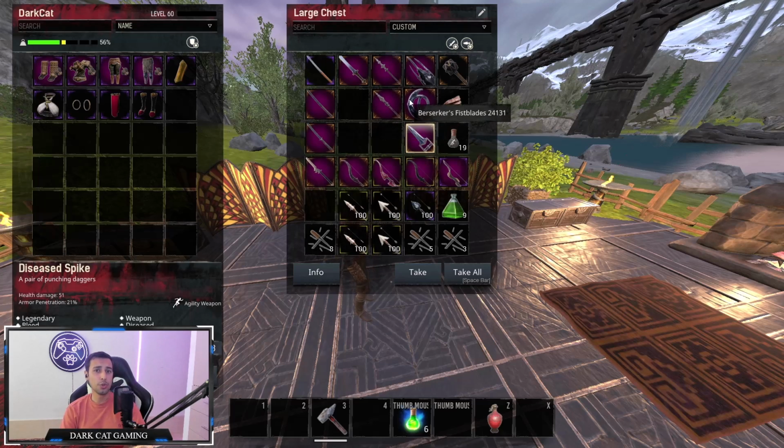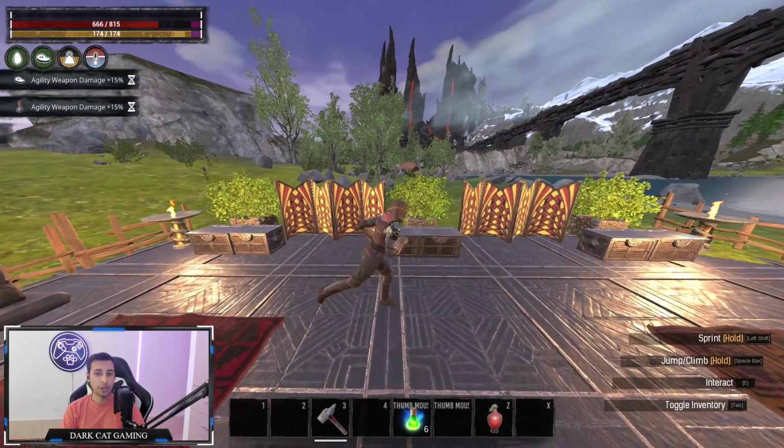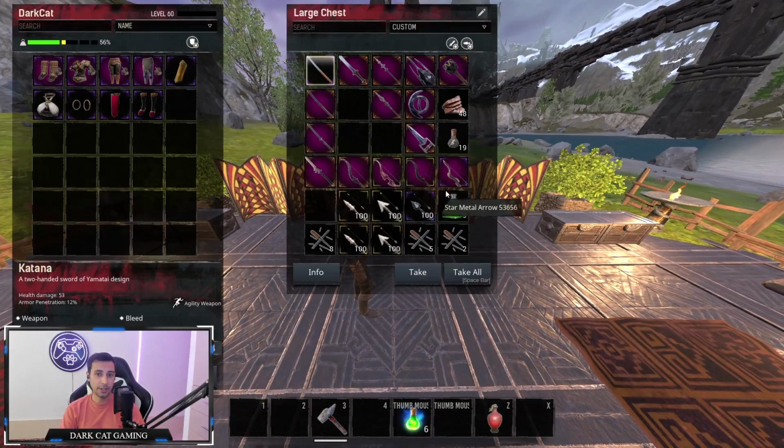And if you want to use a heavy hammer as an agility, you can go for Big D Kurbin. This hammer is going to have 71 damage, 61 armor pen, and it's an agility hammer. So this was all the weapons you're going to use on the Exile land as an agility archer, or you can even use this gear and stuff for a normal agility build, not only for the best archer build that exists on the Exile land.